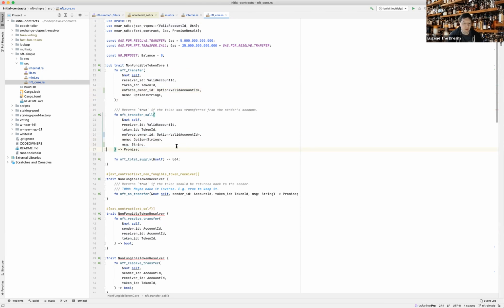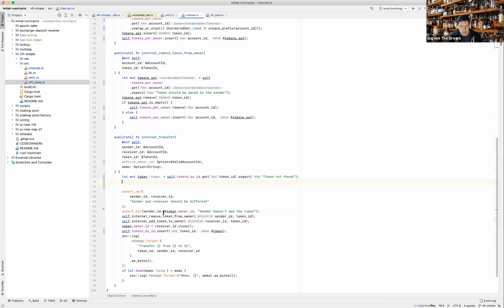So it should not be checked here. We basically say the sender should own the token. Well, not the case again. So what we need is we have the owner ID, so this is this record.